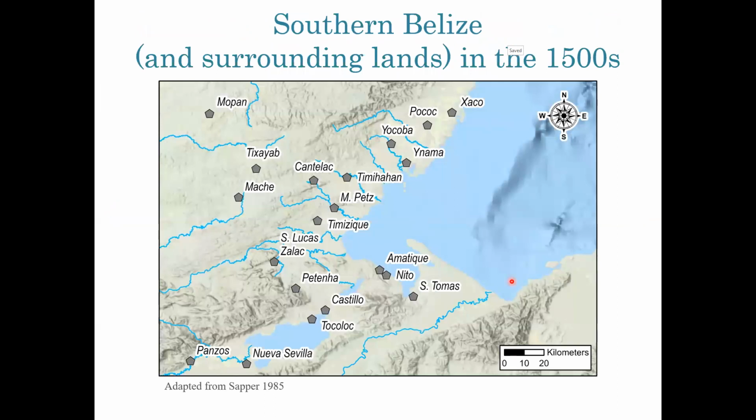This is a map that is adapted from SAPR 1985 that shows the distribution of different communities that they documented that dated to about the 1500s. So we can see a variety of different communities down in the southern Belize region into the southeastern Petén, around Lake Izabal, and along the coast of the Gulf of Honduras. So we know that the area was not abandoned and it wasn't a vacant landscape, but that you did have a variety of different Maya communities residing in this region during the post-classic and then early historic and colonial time periods.